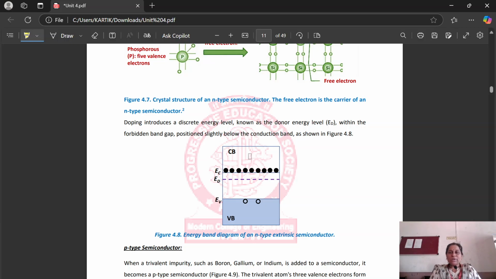Okay, now the added electrons which are there inside this, from where are they added? They are added because of the pentavalent atom. जो पेंटाव्हॅलंट आपण ऍटम टाकला ना, त्याचे जे 5 इलेक्ट्रॉन्स होती त्यातला एक इलेक्ट्रॉन फ्री राहिला, तर त्या इलेक्ट्रॉनची एनर्जी आपण इथे डोनर एनर्जी स्टेट म्हणून बरोबर कंडक्शन बँडच्या खाली अगदी थोडंसंच खाली दाखवतो, त्याला डोनर एनर्जी स्टेट असं म्हटलं जातं.